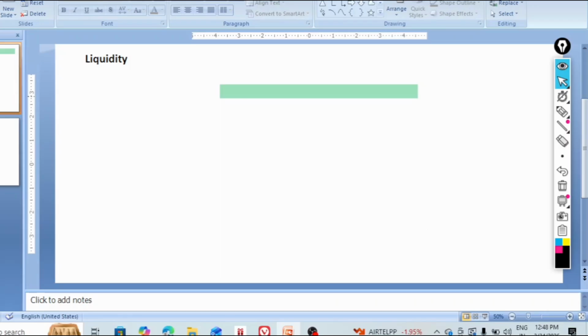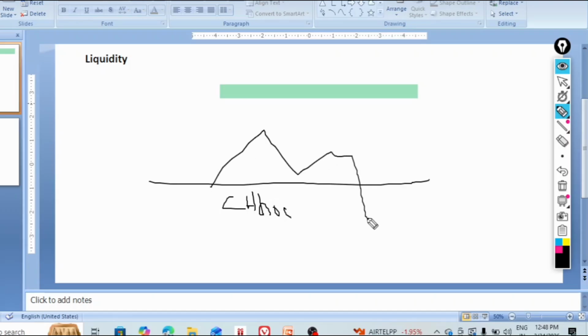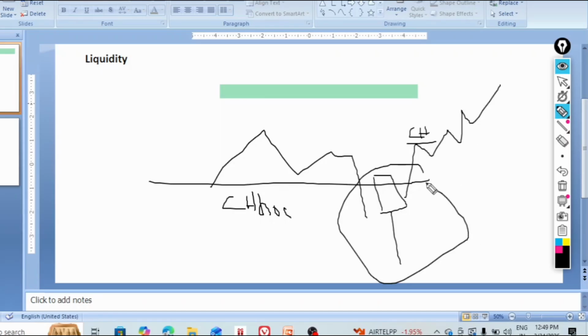And then the change of character level is also liquidity. Suppose we have here the change of character, this is the chop. After having the change of character, if it just sweeps and then the market moves, this will be the change of character, like we explained in the market structure video. If you haven't watched that, please go and watch, because I explained the fake change of character and what a real change of character is. So here we have the liquidity sweep.